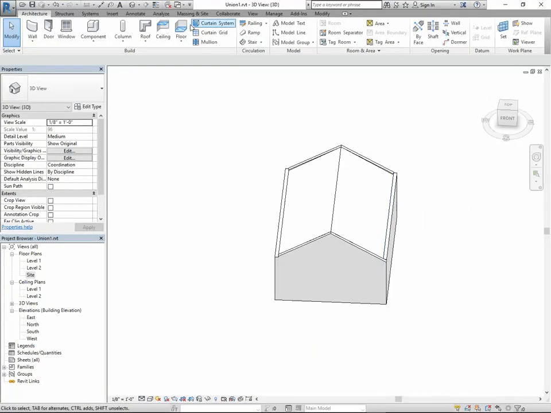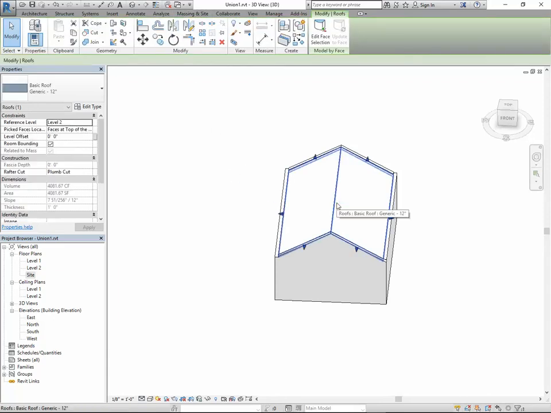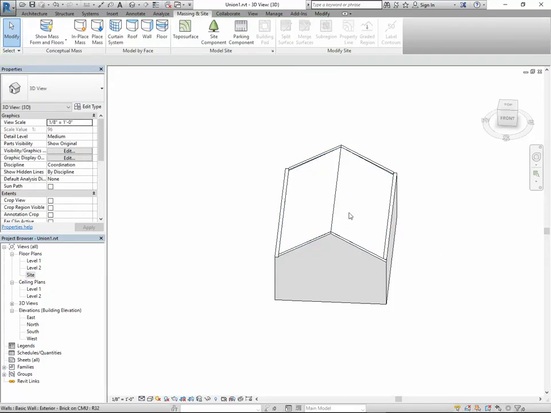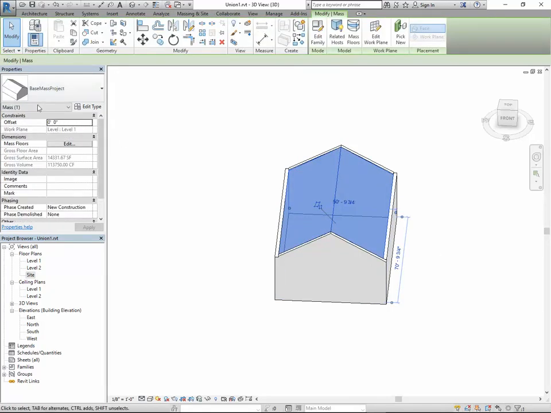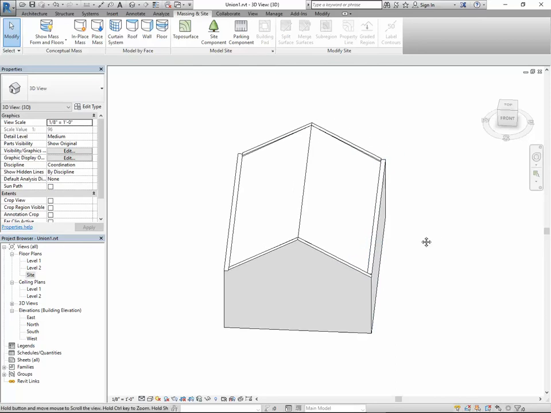Now, one important thing to note is that under massing, let me select the roofs and right-click hide elements here. I can select my mass, the previous one I loaded into the project. I can turn the mass off and on.